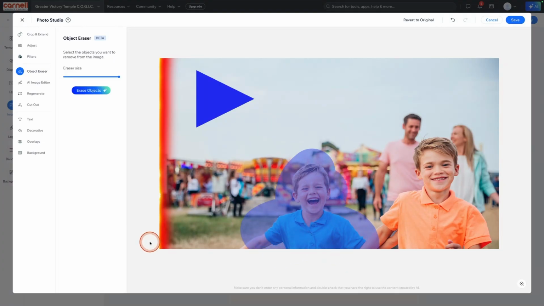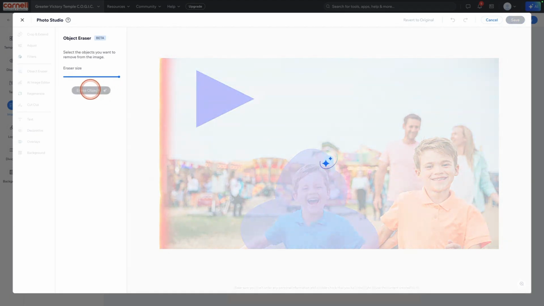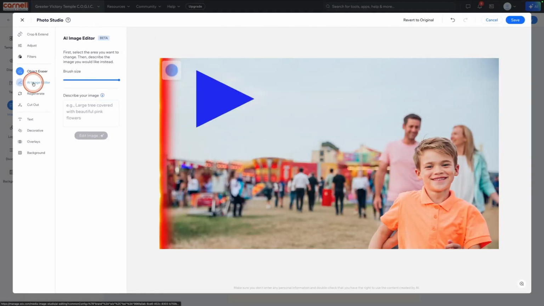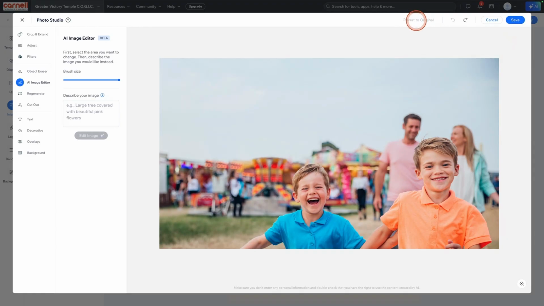It may not be perfect, but you can remove objects from your image. And so on. And that's what it looks like. You can also use the AI image editor where you can prompt it to tell what you want to see happen in this image. And if you need to revert back to the original, you can do so here.